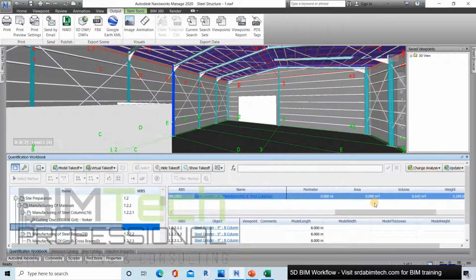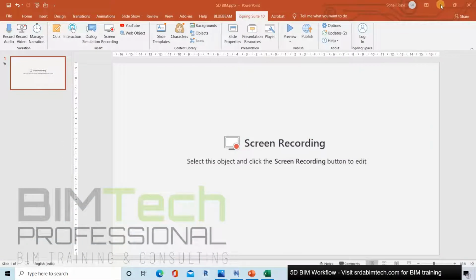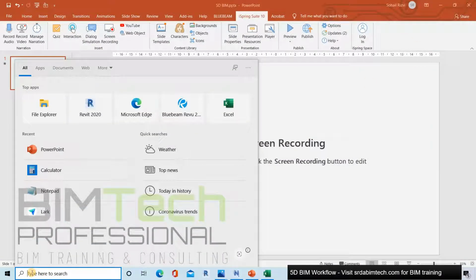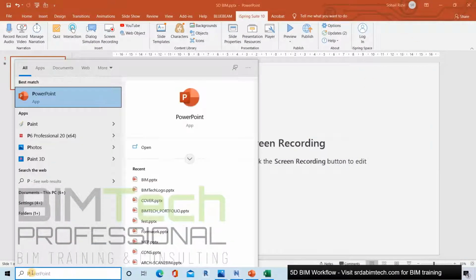Now, coming back to the workflow, it's really important that you see the schedule in the Primavera software as well. So I'll show you how the schedule looks in Primavera. Getting back to the Windows environment, we'll execute Primavera from the start button.